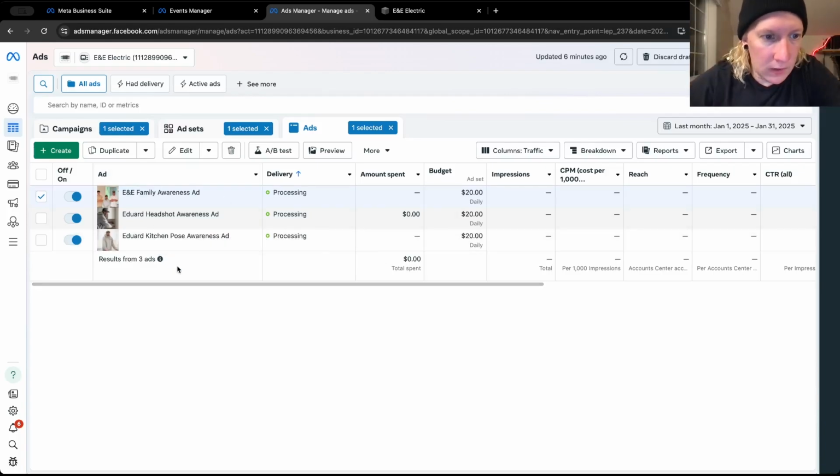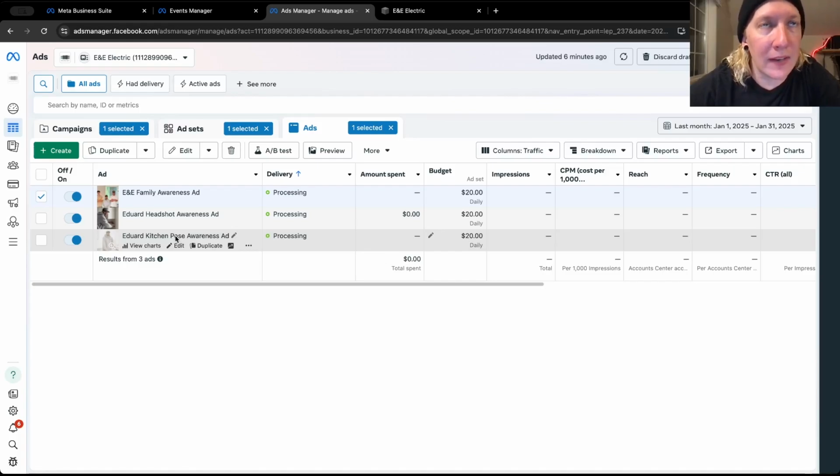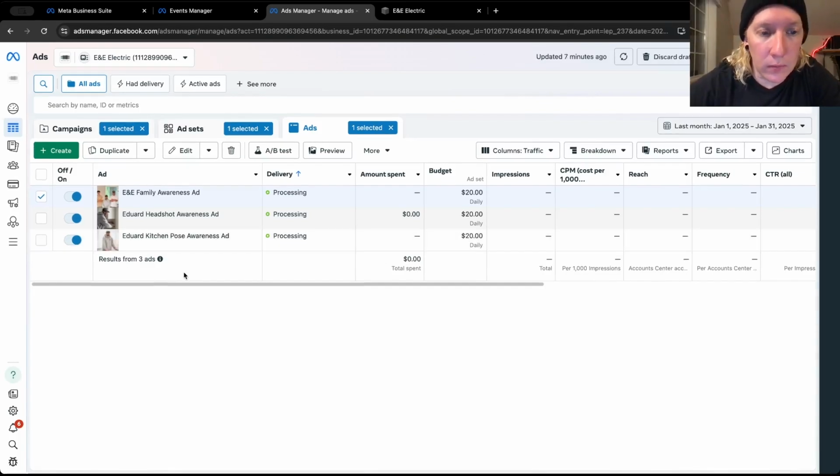But this is $20 a day. We're going to do probably $40 a day for the traffic, the next one, and then probably $60 to $80 a day with the lead one, because that is the result we want. So if you combine all those, say it's $120 a day of ad spend, and you look at it like it's all working together, then you don't have to think of it as a loss with this. It's just one part of the machine.